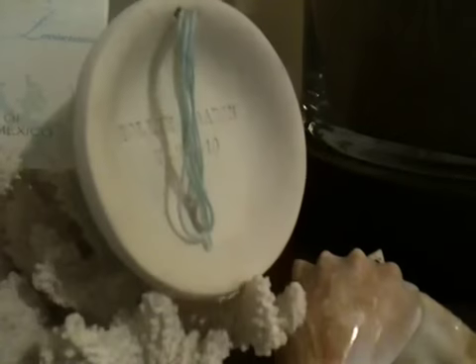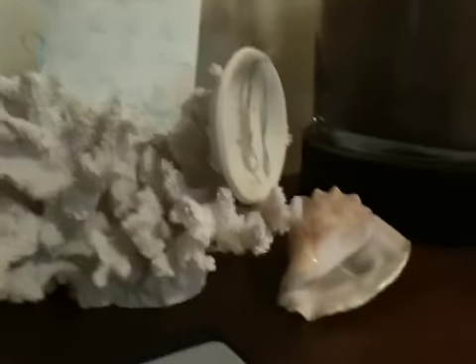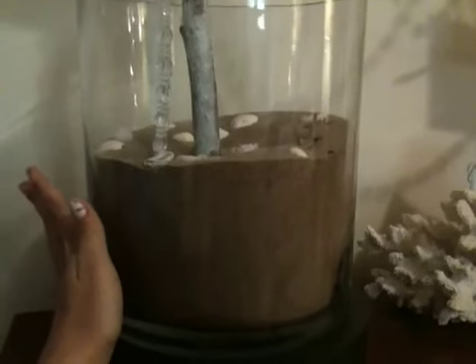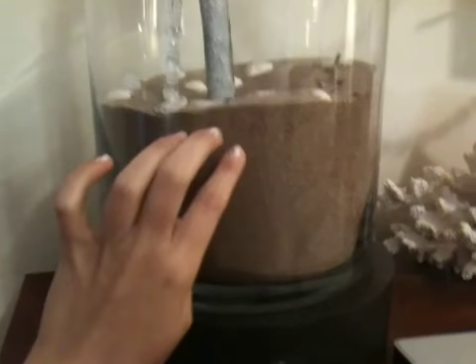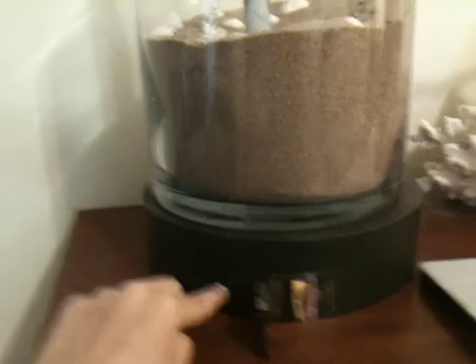When you come in really close, that was our program, and a ring bowl with our date — it was so stinking cute, you put the ring on there. Then I took big jars I had bought from TJ Maxx Home Goods, about $14 each, so two for around $28 — big, beautiful jars. I wanted to fill them with sand from Lake Superior on the beach, so that is real Michigan Lake Superior sand. The shells inside are from Mexico, and we added some simple decorative gems and things. The bases, I like to call them the trunks, are just upside-down candle holders from Walmart — a nice brown wood that went really well with the colors I chose for the wedding.